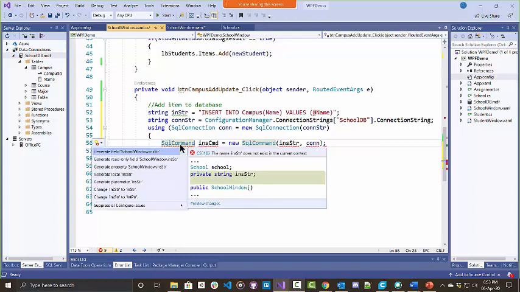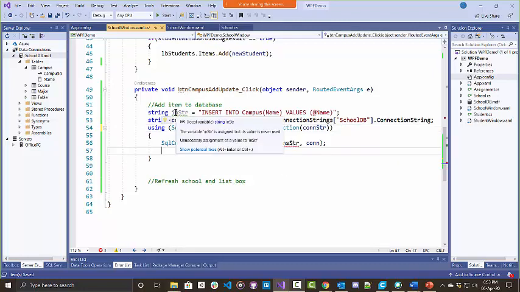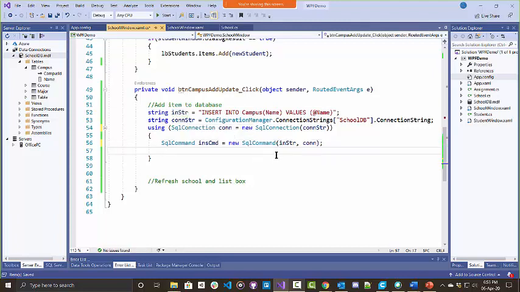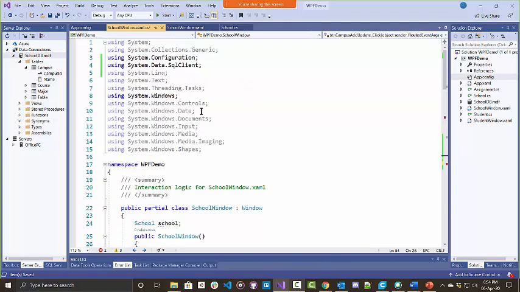Let's see, are we missing a using directive? No, we shouldn't. Up here, Chris, if you have that, make sure that you have the using directive, using System.Data.SqlClient.